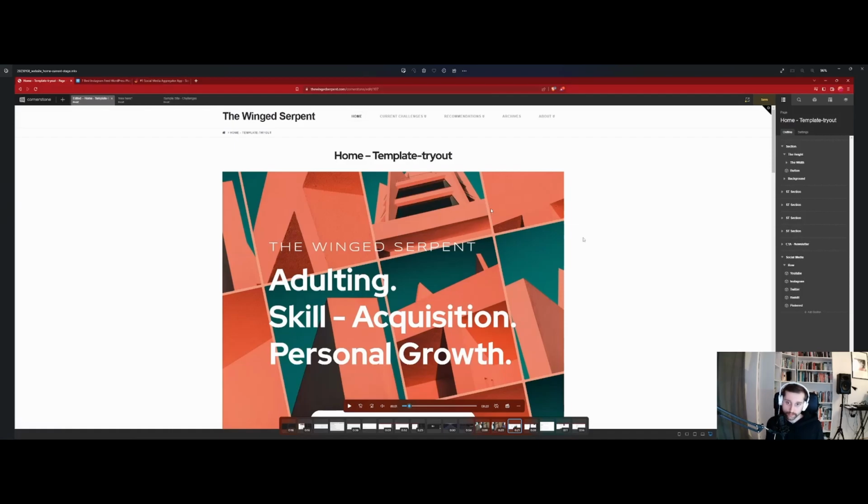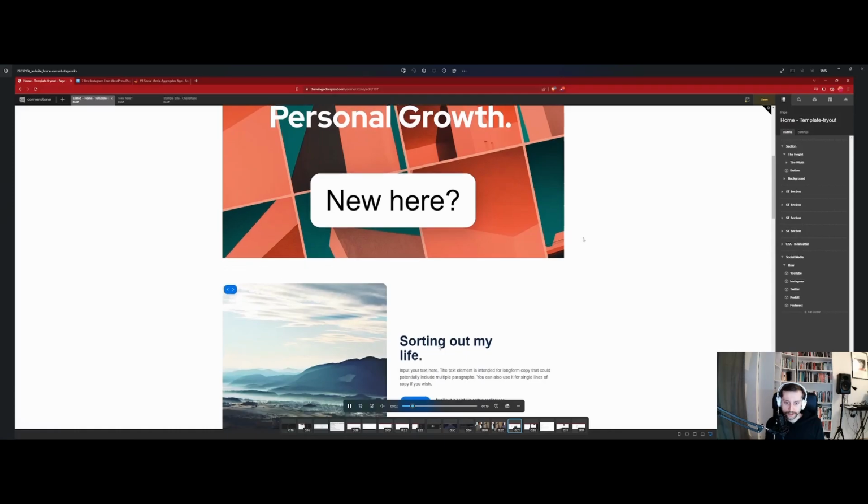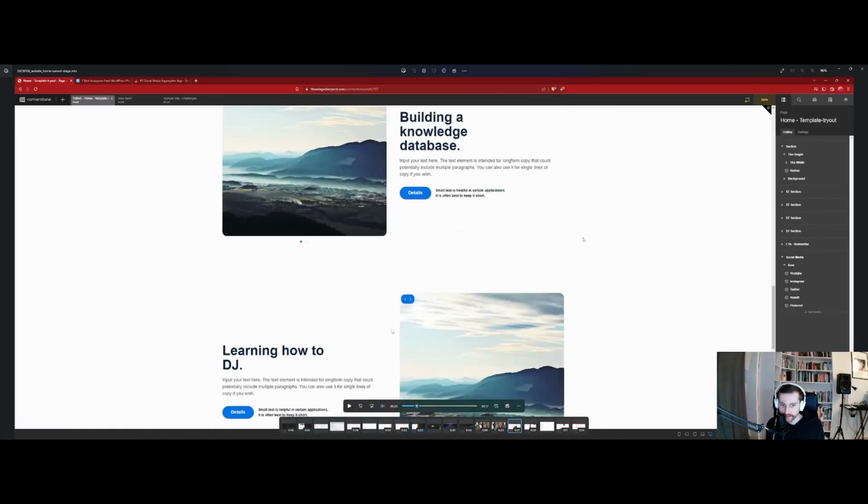As of right now, of course, I do wish it to look great, or good, somewhat professional, but I'm not going to spend too much time on that at the beginning of this whole series. So I've decided to go with a simple CSS grid, with three different headlines about what my website is going to be about, or rather what this whole channel is going to be about. This will be changed a little in the future. There I've also used some standardized layouts, like sorting up my life, building an online presence, building a knowledge database, and learning how to DJ. These are, by the way, the categories that I'm dealing with, and these are the types of content that you can expect on my channel in the future.